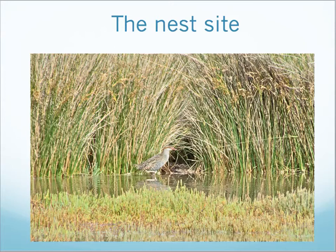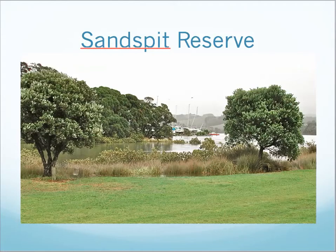This photograph shows the importance of restoring the salt marsh and reed beds to provide more nest sites. This is the Sandspit Reserve showing the salt marsh at high tide with the lagoon and Deans Island in the mid-ground. Overzealous grass mowing on the reserve leads to a restriction of oi-oi or juncus reed beds available for nesting. The rails will not nest in wetlands overgrown with introduced pest plants.